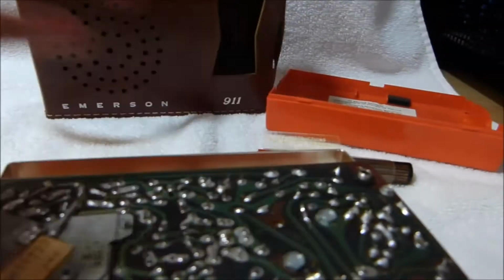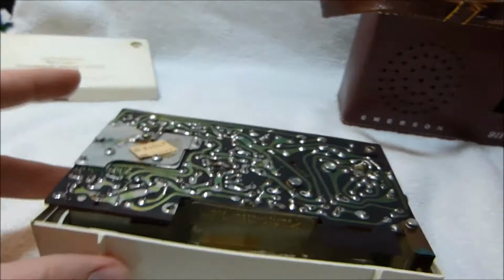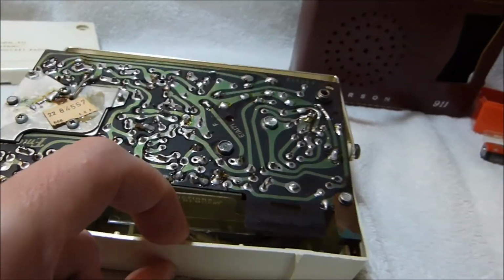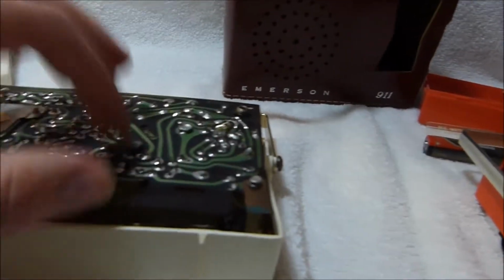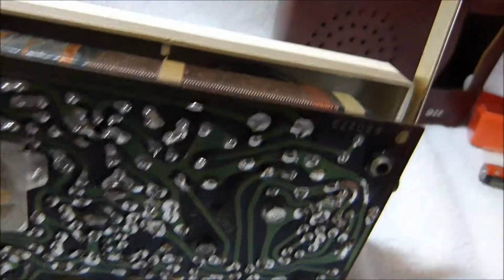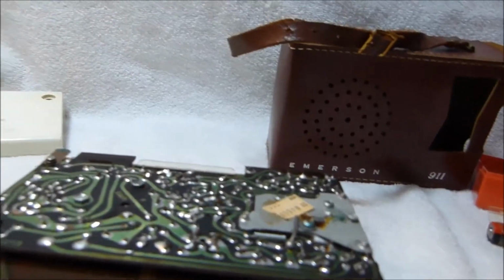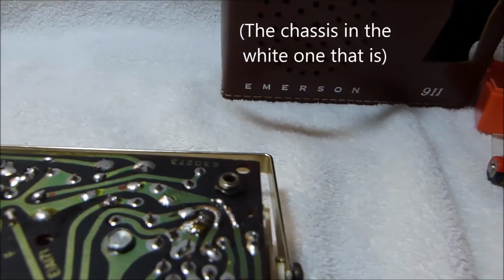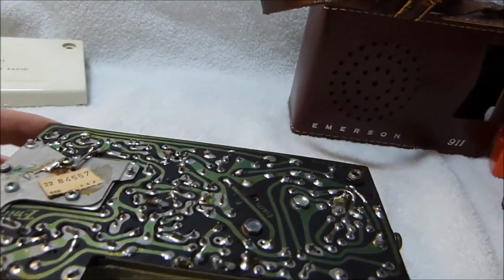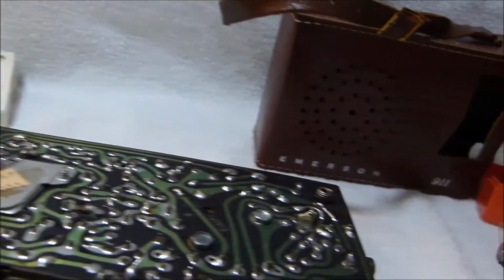So after repairing that and this one here, the radio worked okay, and then I changed the caps and it worked great. So then I didn't really, you know, fully need to buy this. Although I also got the battery spring out of this one here, but not before I had recapped this one. So maybe I'll come across another one of these that doesn't play, and I can just drop this chassis in there. This one also had 2 broken traces right there. It's not that uncommon with these early circuit boards, which weren't reinforced with, you know, fibers.